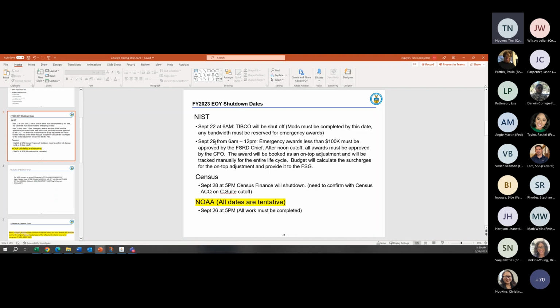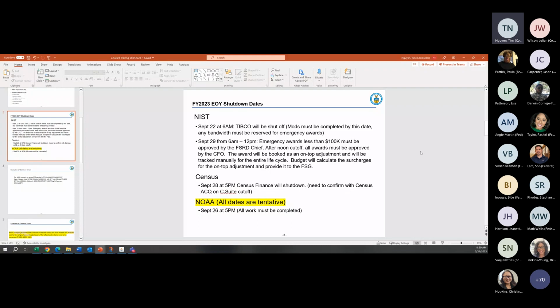And this period from September 29th, effectively the last day of the fiscal year for us operationally, is reserved for any emergency awards, any emergency actions. Obviously, there are some mod obligations that pop up here and there, but we are trying to reserve this September 29th date for any emergency action. So if you're submitting something for a deob to recoup funds and then re-obligate funds, unless it's a special case, it's probably not going to go through.